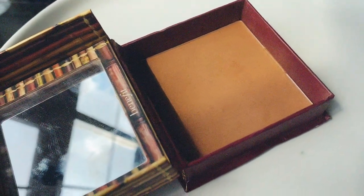Bronzer is my absolute favorite makeup product, and this was the category I really struggled with — cream vs. glowy vs. matte. I was like, think about the only three you'd pick if you had to. Number one: Benefit Hoola. I know it's considered basic now, but this is such a great bronzer and the one I've consistently used the longest — it's not too warm, not too cool, just the right shade for my skin tone.